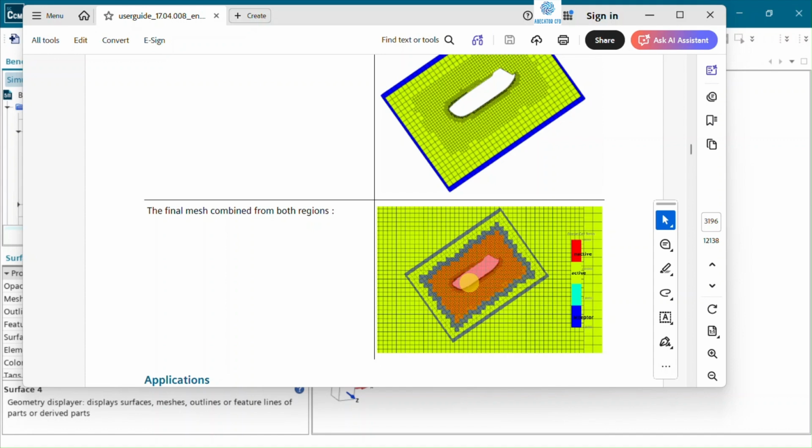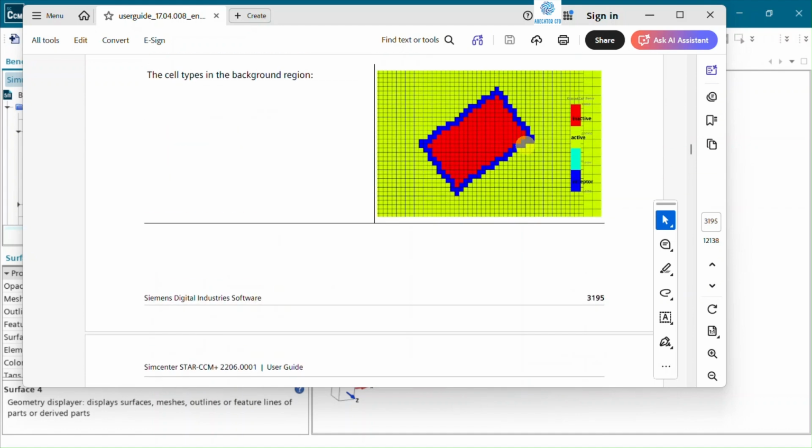In the figures, it's usually shown as a narrow blue band. Inside that band, STAR interpolates variables between the background and Overset regions. So data moves between the interface, the background mesh, and the Overset region.